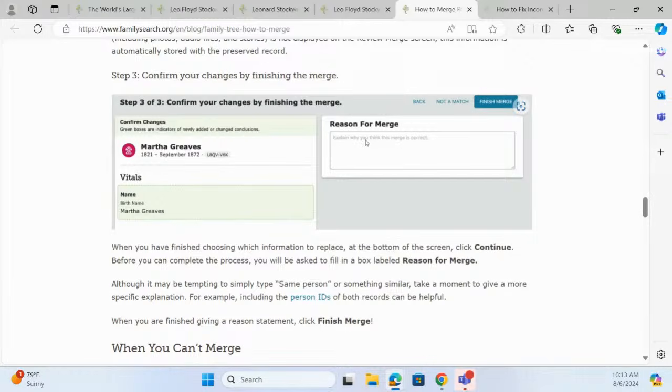Any reason that you find is important to put here, because when people come and see and review the work and see that a merge has happened and their ancestor has been changed, they'll want to know why. And so it's important to put that information there so they can understand, and that work can stay done.